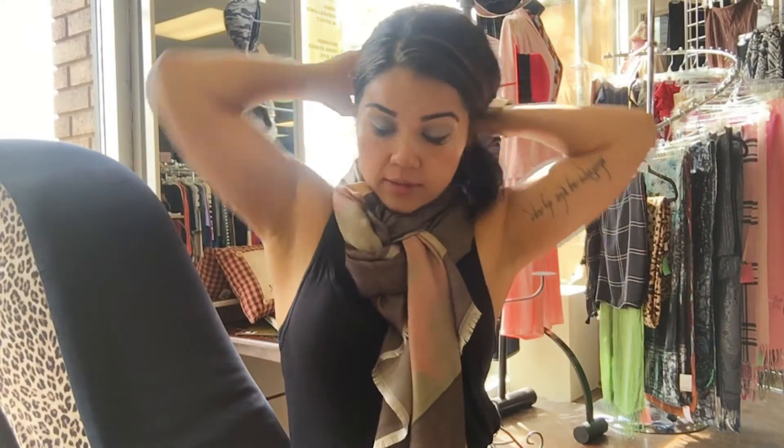If you're not a jewelry person, that's totally okay — using scarves is a great alternative. Looking around Caprice West here, if you guys are local in Edmonton or get a chance to visit, they have a ton of beautiful scarves — designer, locally made — just a huge selection for everyone.